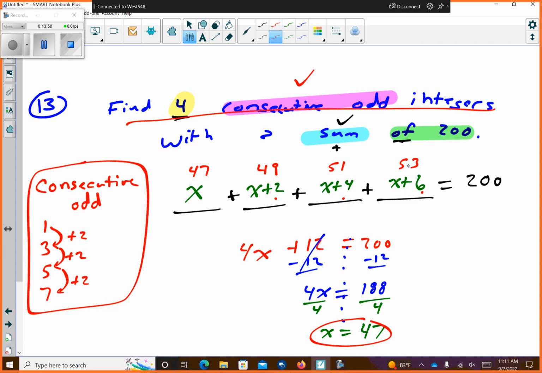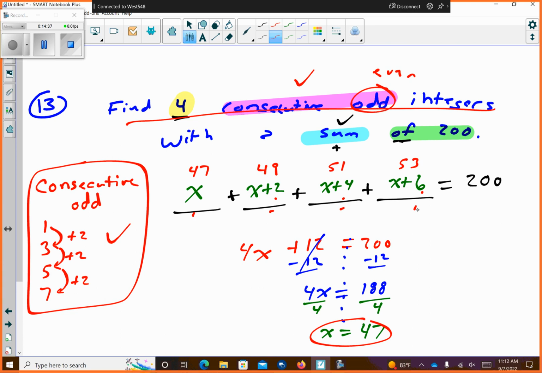So, just be aware on these types of problems. We might ask the problem, hey, what's the smallest integer up here? And that would be 47. If I said, hey, what's the biggest integer up here? It would be 53. So be aware of what it asks. And I'll point that out if we have that on the quiz, okay? That's a good meat and potatoes question. I like this question, okay? I think you can do it. You know, take your time. And again, if it's even or odd, if this word was even, it's the same process, same as these. Okay? Same thing. Any other questions off the homework, my friends?